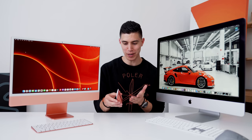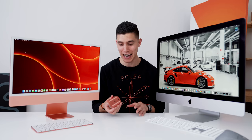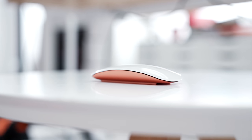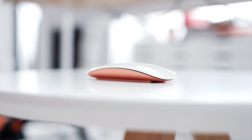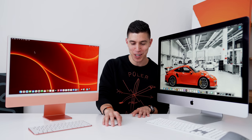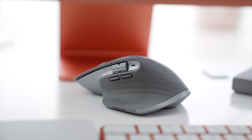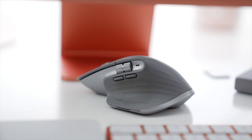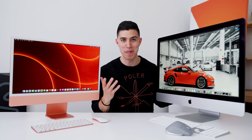The last accessory I snagged just to get the color option is the Magic Mouse. It has the same salmon back, and all of the color matching is the same — but it is still the same unergonomic design. I still can't get over who approved this. It looks dope on your desk but it feels so weird to use — too low to the table, and my fingers are always dragging on it. The number one accessory I'd recommend is just get the Logitech MX Master 3. Best mouse — kind of a one-and-done.